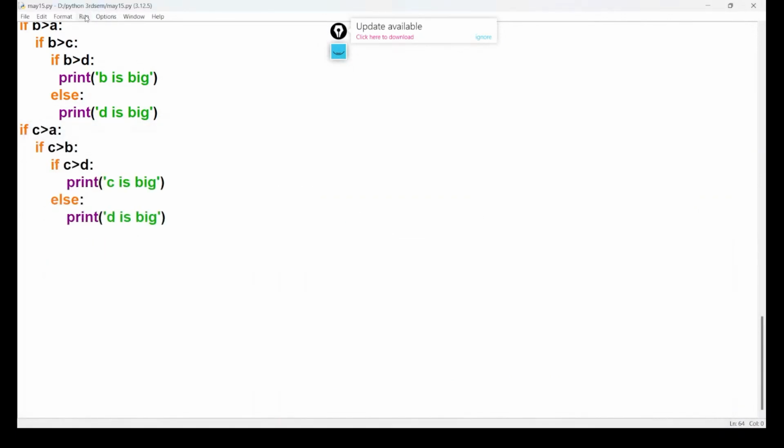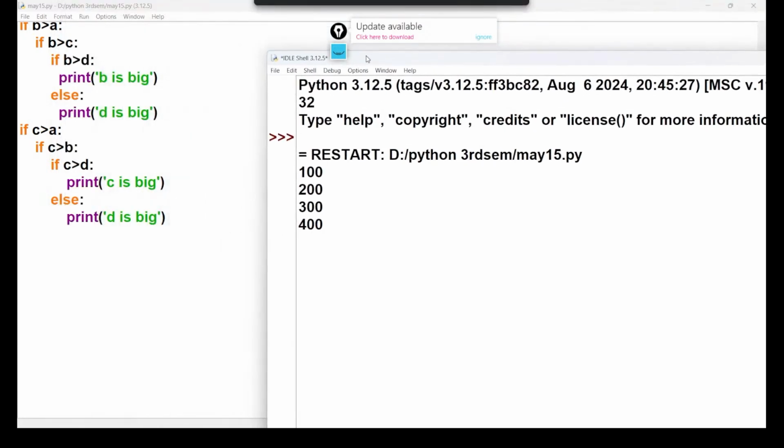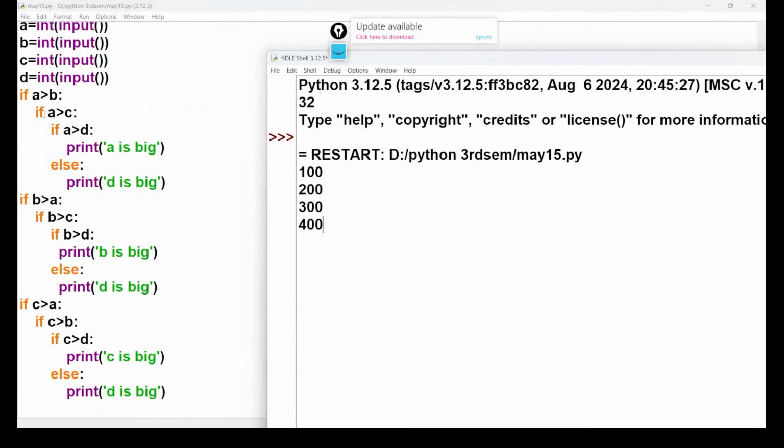Now I want to run A value, B value, C value: 100, 200, 300, 400. Then what will happen? You have to see that. First of all, 100 greater than 200. Even the first condition itself is false. Move to here. 200 greater than 100, true. 200 greater than 300, false. Even it is false. Move to here. So out of the bound వచ్చేస్తుంది అన్నమాట.